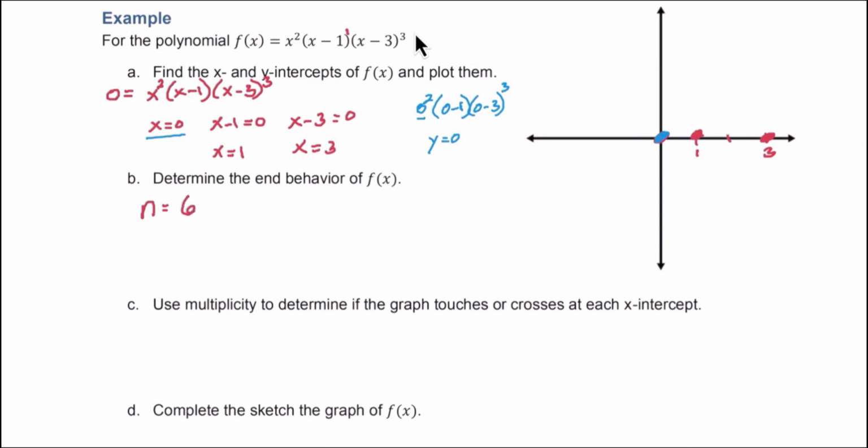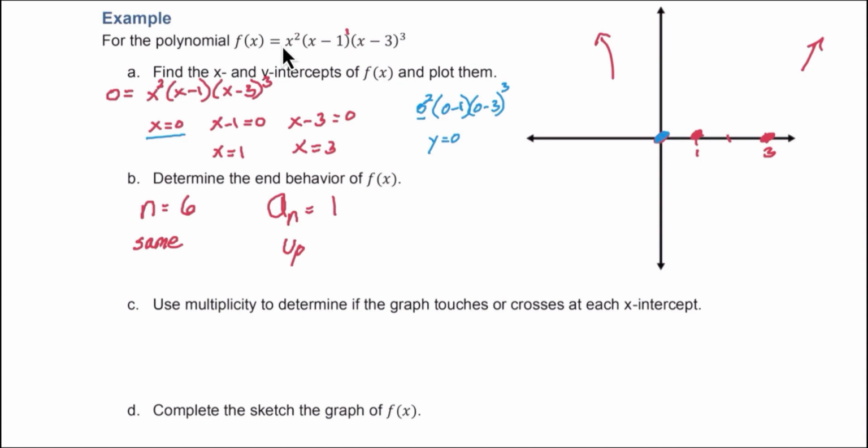So that tells us that the same thing is happening. So I'm going to make a mental note, same. That means they're either both pointing up or they're both pointing down. To determine which is which, we then look at the leading coefficient, a sub n. Since a sub n is 1, which is positive, that means both ends point up. So we can say that eventually on the ends of the graph, they'll both be pointing up.